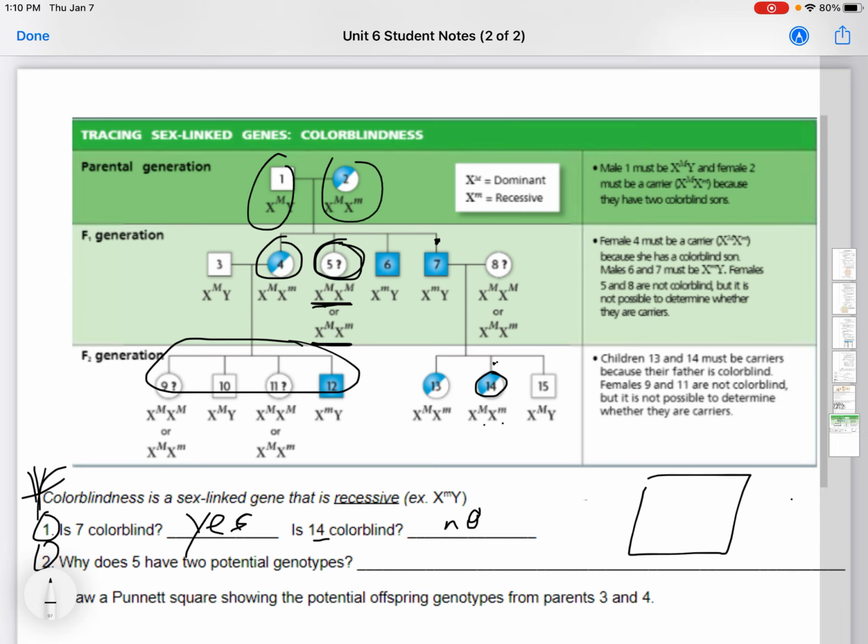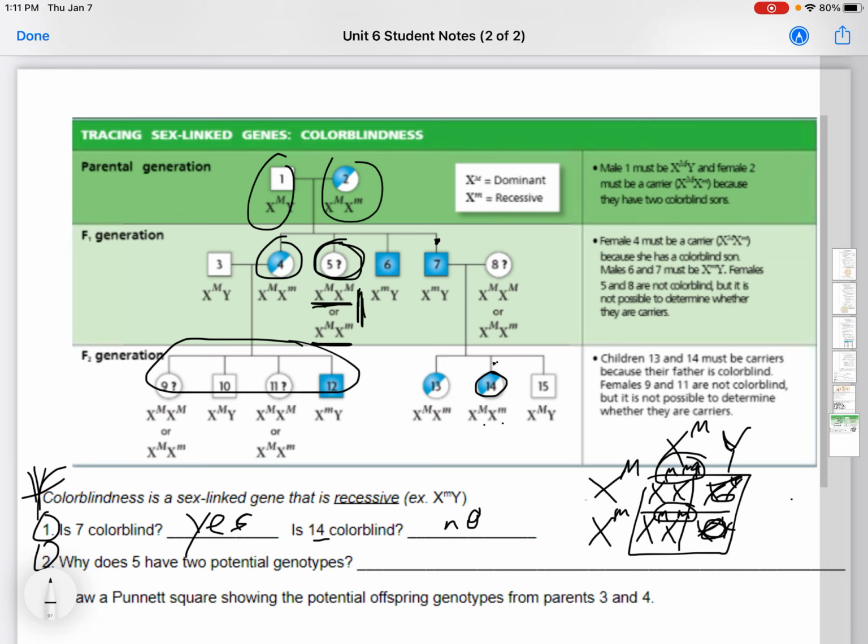Think about what mom and dad would pass on. Let's just set up a real quick Punnett square from this parental generation. So we know one is X, capital M, and Y. That's dad. And then the mom is X, big M, and X, little m. Okay, hopefully you're sticking with me. So we know that they had the potential to pass on big M and big M. Okay, we're not going to worry about the X and Y over here because she's a female. Same condition here, bringing it over and over, up and over, down and over. Here we see big M and little m. Okay, so a homozygous dominant and a heterozygous.